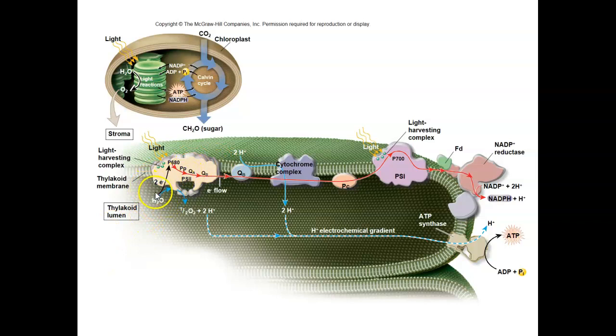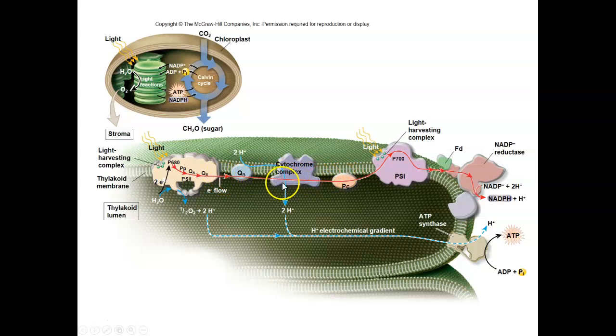So upon activation, that electron that's residing with P680 ultimately is going to get activated, and we're going to see a major increase in the energy of those particular electrons. And once it's fully activated, P680 is then going to transfer the electron down an electron transport chain, just like what we saw in mitochondria with regards to cellular respiration. As it gets transferred from one complex to another, we're going to see a decrease in energy of that electron. And so the red marking here is showing the flow of that electron.